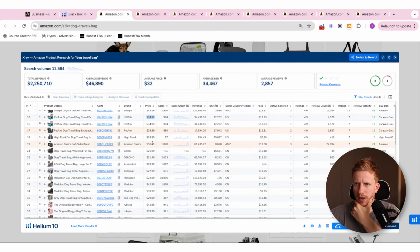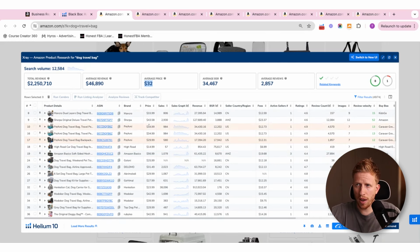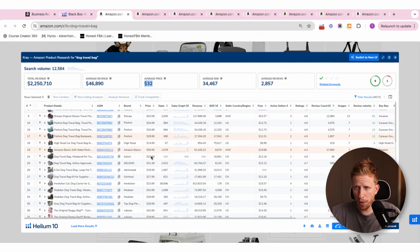They're selling a basics range, which is not always great. They're difficult to compete against. The average price is about $32. So you really need to be conscious when you're doing your research of what the average price is. All you really need to make a product successful, you need to be able to sell it for close to the average price in the niche. If you're too high above the average price, you're going to struggle. So if you try and sell one of these for $50 and everyone else is around this mark, you're probably going to struggle.